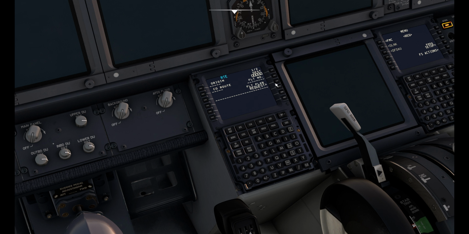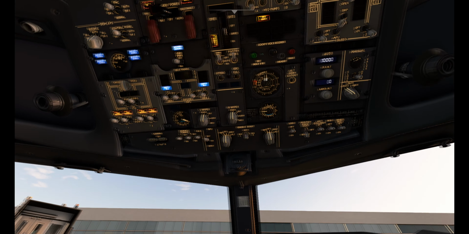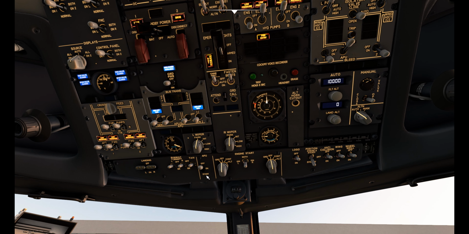Go to route, request flight plan. We got six flight plans here, and we need the LFRS LPPT, which is this one. Select. Request the flight plan. All right, that's going on as well. Then we can do overhead window heats, FMC, yes, set up route, yes, switch on the fuel pumps.